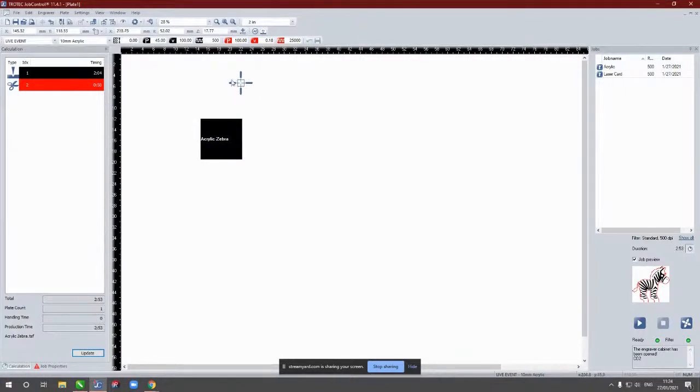So all I'm going to do is position the red dot to where I want my new start position to be. So just off the perfect 0-0 here, just inside the acrylic. Snap our job into position, and then we'll just press play. I'm just going to change my camera again. I'll stop the share, and then we'll press play on the machine.